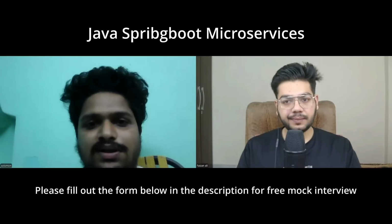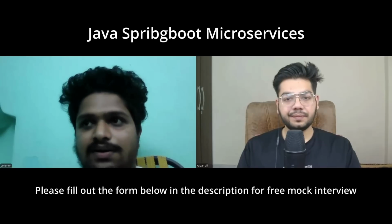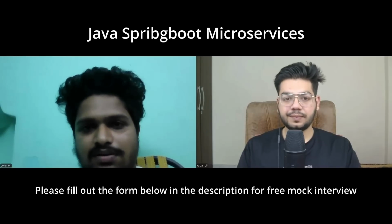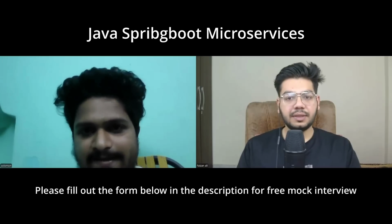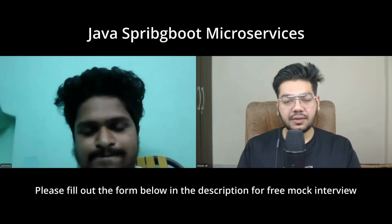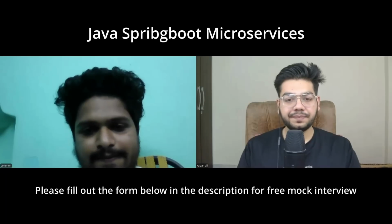No, I think for interfaces we have implementation classes. Final would say that no children or no implementations will be there. Interface cannot be final because making an interface final would prevent it from being implemented by any class, which contradicts the purpose of an interface, that is intended to be a contract for classes to implement, right?